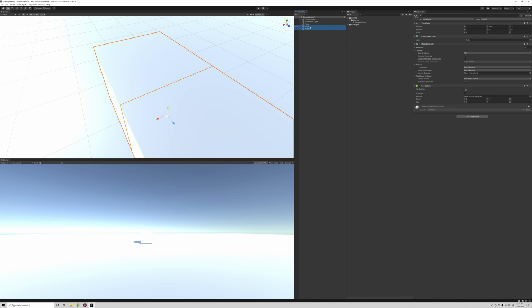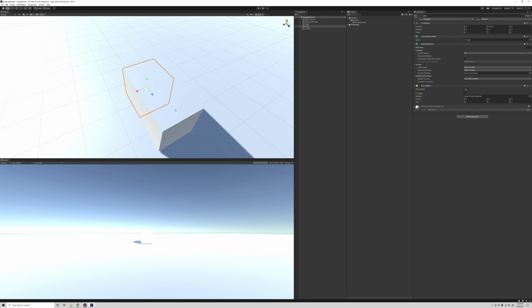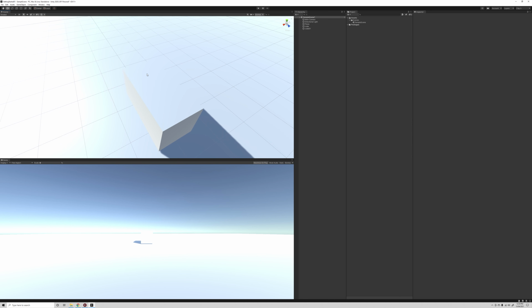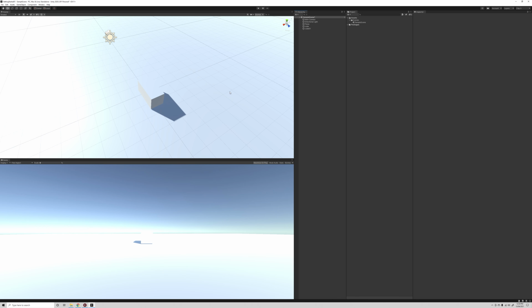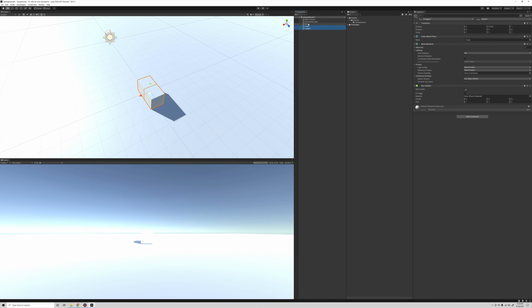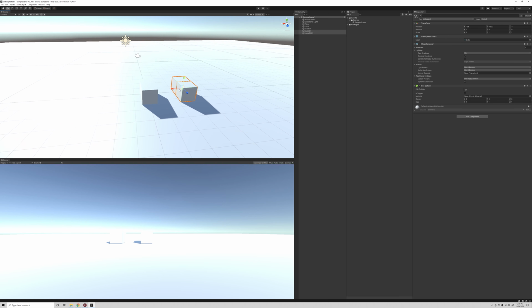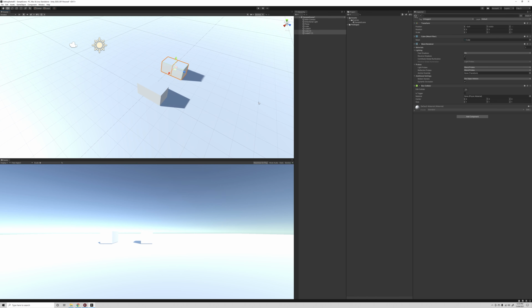Cool. Now if I shift select both of these in the hierarchy, that's the same as clicking in my scene. You can see when I click on one of them here, it highlights in the hierarchy. So we can see how this hierarchy is a collection of objects in my 3D scene. And I can shift select in there, or if it's a little bit confusing, if I've got a lot of stuff in my scene, maybe it's easier to just manually select them. Control D, I'm going to duplicate these, just undo that selection, duplicate. Okay, I've got a couple of objects, can't see them very well.